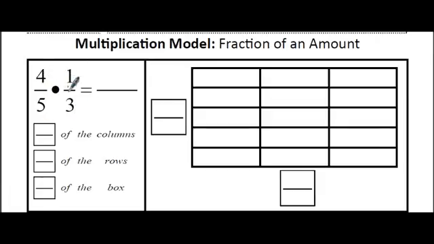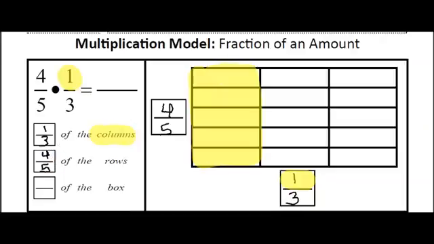4/5 of 1/3, or 1/3 of 4/5. We want to show one of those fractions first, and I see that we have 3 columns and 1, 2, 3, 4, 5 rows. So for this one, we are going to try to take 1/3 of the columns, and I'm going to color in 1/3 of the box. So I'm showing 1/3 with my yellow. And once I'm done with the yellow, I want to take 4/5 of those pieces. So we kind of see that there's 5 pieces in the yellow anyways, and I want 4/5 of that. So I want to take 4 out of those 5 pieces.